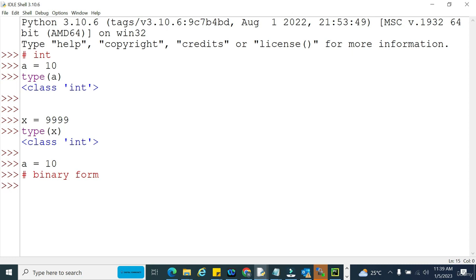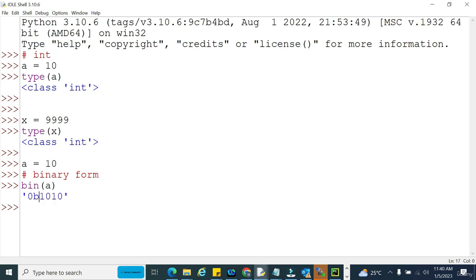But in Python we have the inbuilt function called bin. With the help of this bin function, I can directly convert a number into a binary number.